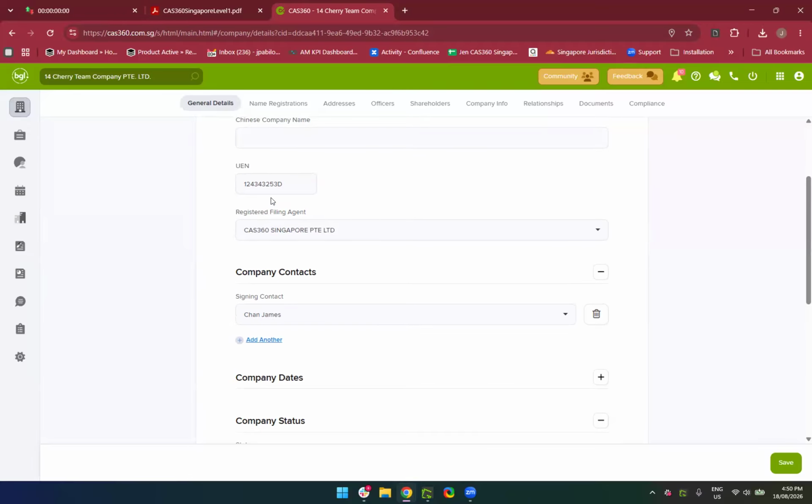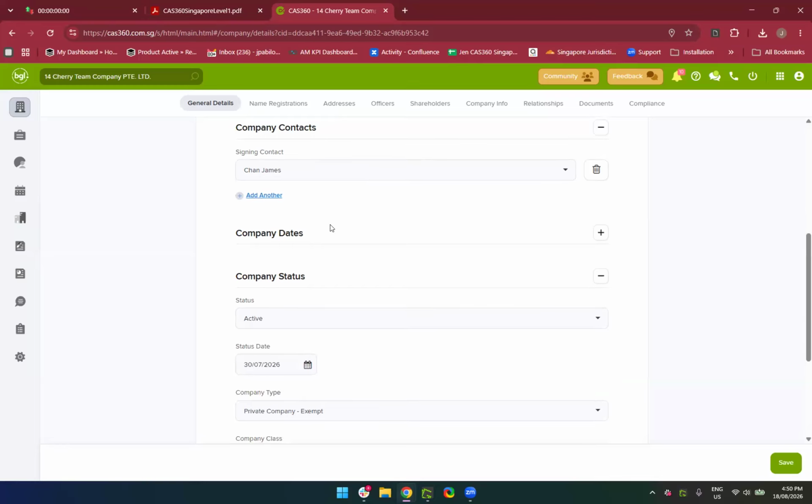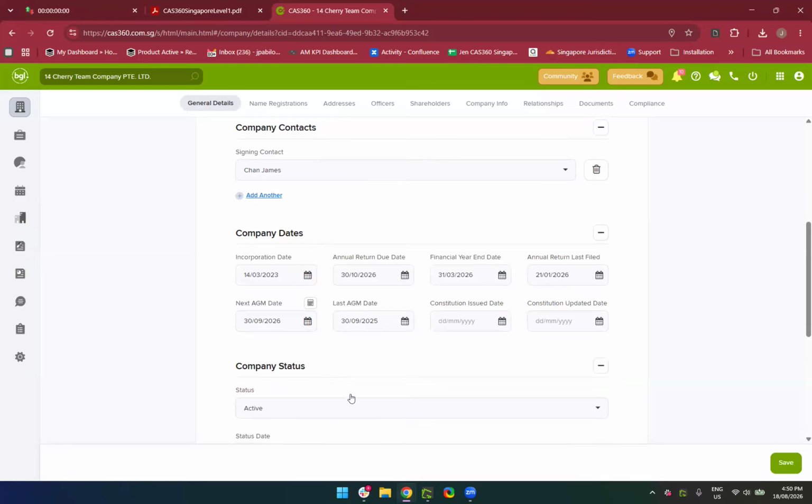In order for that to display in your annual returns, which we're going to cover on Thursday, make sure that you have assigned a registered filing agent, and also that you've updated your company dates as well.